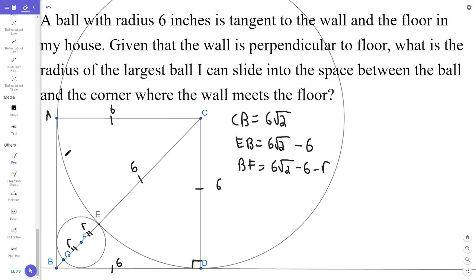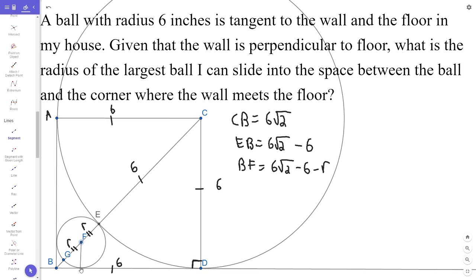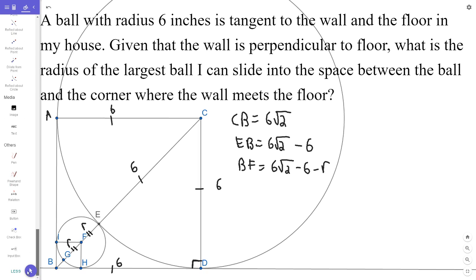Alright, so we have all these expressions, but what can we possibly do from here? Well, think of the same tactic we just used. We created a triangle using the lengths of the radii. So let's see if we can do the same thing. Let's create some more radii in our circles, because we have another circle that's tangent to two of these positions. And what do you know? We get more triangle lengths that we could work with. So for example, FH is a radius, and BH would have the same length as a radius, because by the construction, IFHB is going to be a square, which implies that we know this is R and this is R.